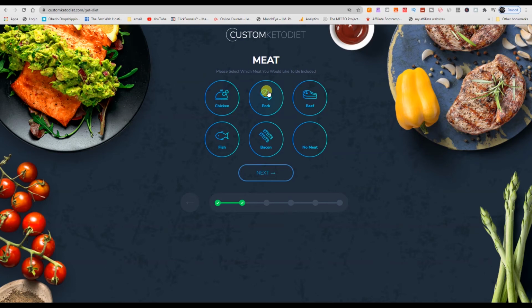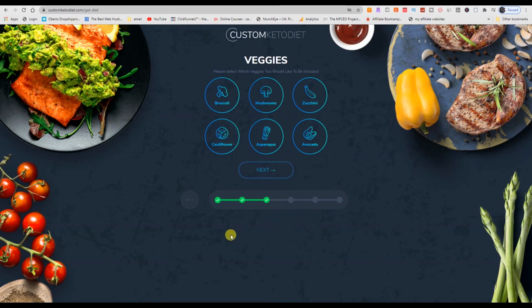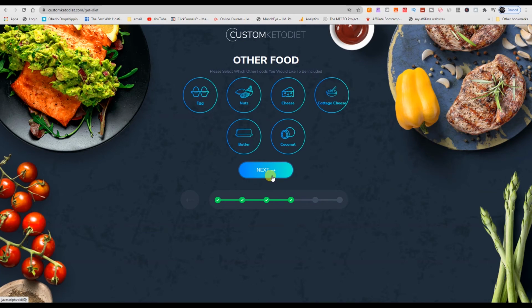Let's go with beef, and fish and chicken. Let's pick veggies: broccoli, asparagus, and zucchini. Please select which other foods you would like to be included. This is actually not a quiz. This is actually stuff I guess they're going to send to you.